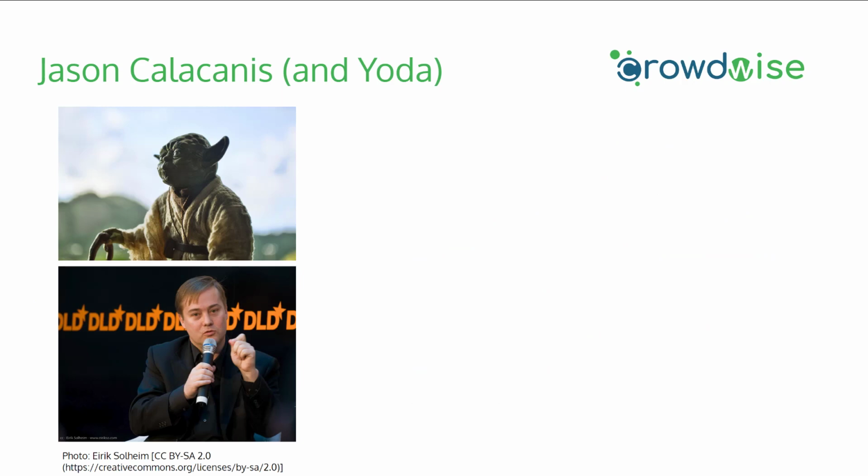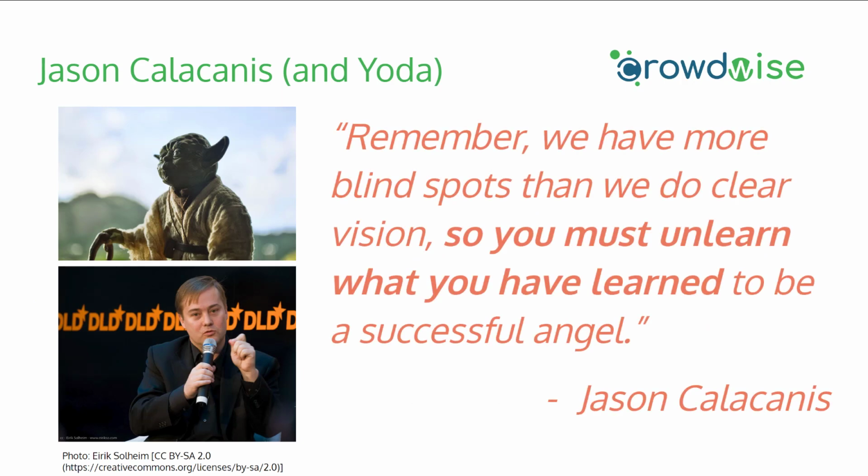Next, Jason Calacanis and Yoda. A quote from Jason's book Angel says, "Remember, we have more blind spots than we do clear vision, so you must unlearn what you have learned to be successful as an angel." If you actually go to Star Wars, The Empire Strikes Back, "You must unlearn what you have learned" is a quote directly from Yoda. Basically what he's saying is that it may be counterintuitive to make the right decisions when investing in startups. Often, we have to question our deep-held assumptions and values and ask if they're going to be applicable and helpful investing in startups.